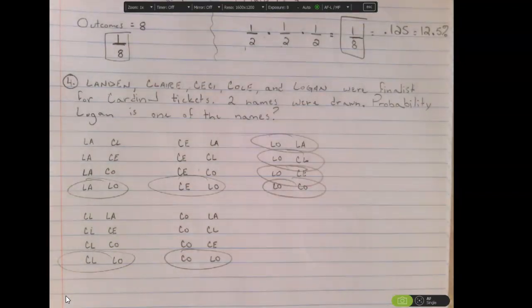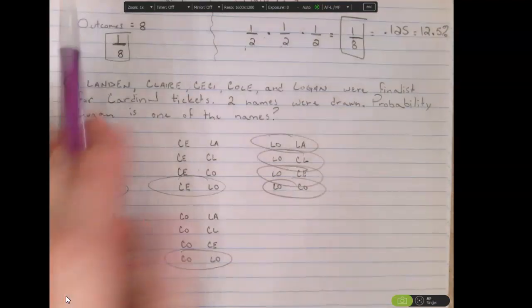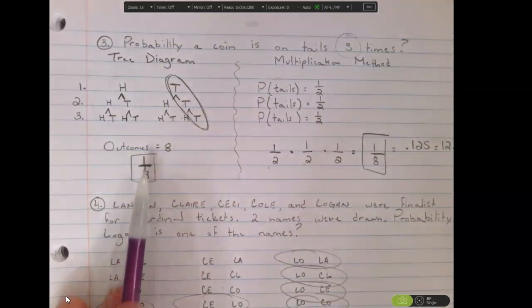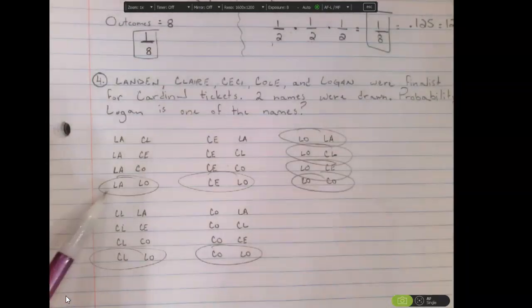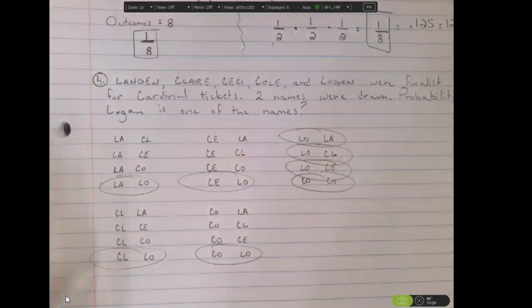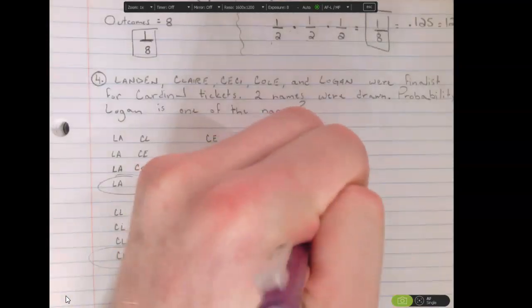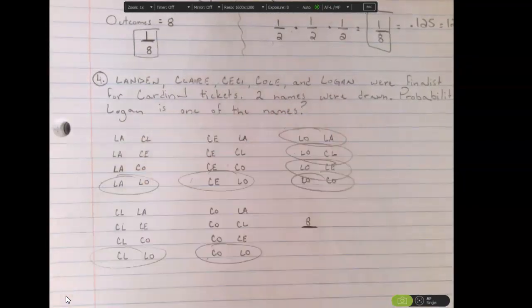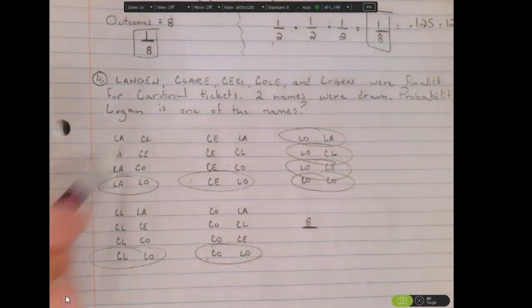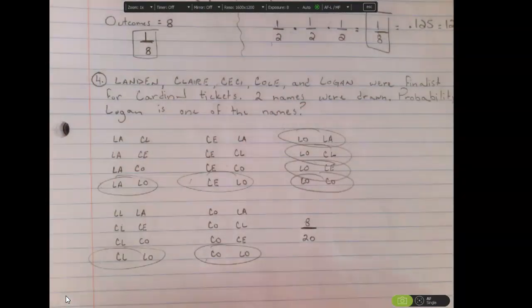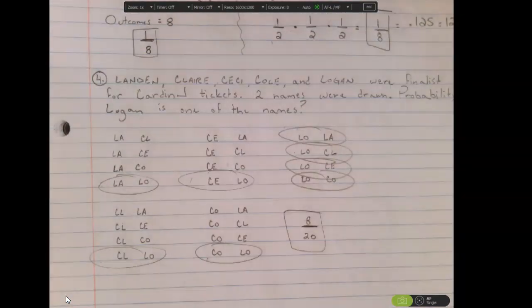Guys, the way we find this probability is very similar. Just like on number 3 up top here, notice only one of my options satisfied this, so 1 was my numerator. So I'm going to count up how many of them made this true. 1, 2, 3, 4, 5, 6, 7, 8. So there were 8 different scenarios where Logan's name was pulled out, and that's what I want. How many total outcomes were there? Well, I can go through all of these and count them all up. There should have been 20 different outcomes. So there's going to be my fraction, 8 over 20.